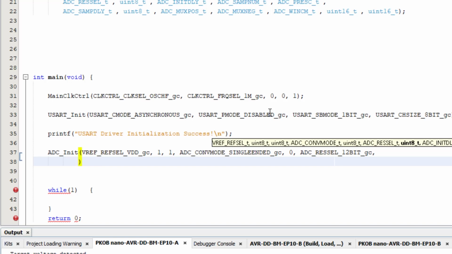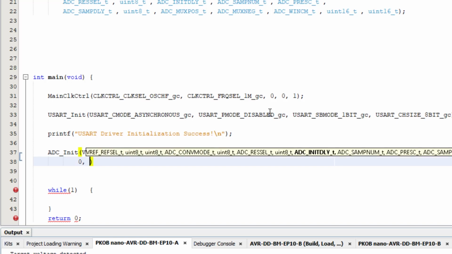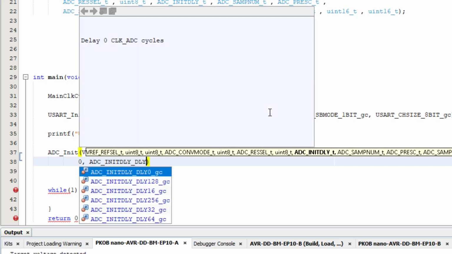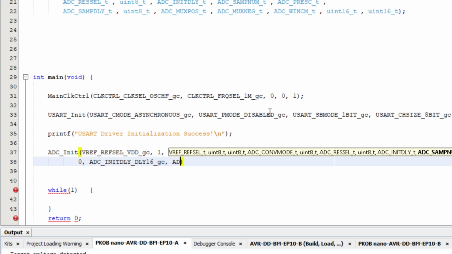Free running mode set to 0. ADC initialization delay set to 16 ADC clock cycles. ADC number of samples none group configuration. ADC clock prescaler set to 2 group configuration.